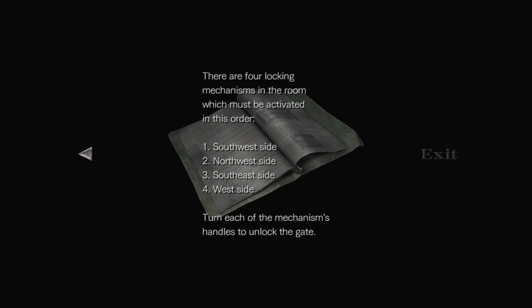Southwest, northwest, southeast, west. Southwest, northwest, southeast. I'm gonna have to, maybe I should just take a note of this. One second. Just gonna jot this down real quick. Right. So for all the nonsense, this is basically bottom left, top left, bottom right, left.